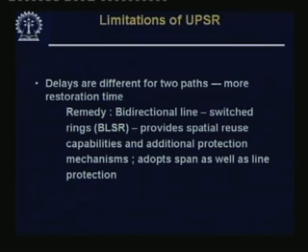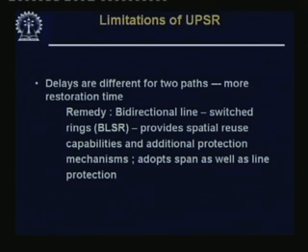And the other problem which may become a problem is that delays are different for the two paths, because one of them is small and the other one is quite large all the way around the link. So, the delays in the two paths are quite different. Remedy could be bidirectional lines, that means bidirectional line switch rings, BLSR. So, we were in UPSR, now we will be talking about BLSR, bidirectional line switch rings.